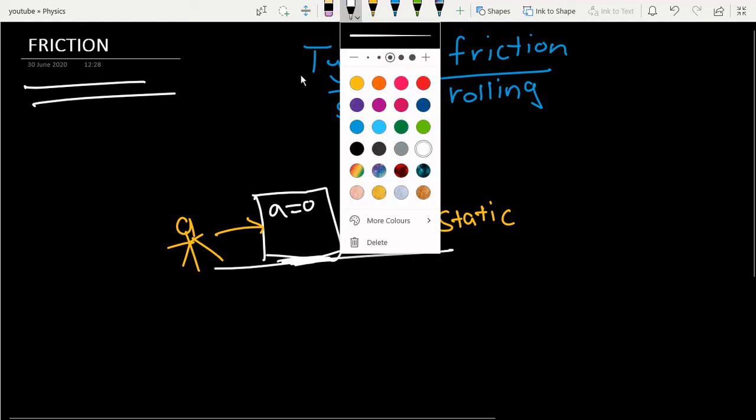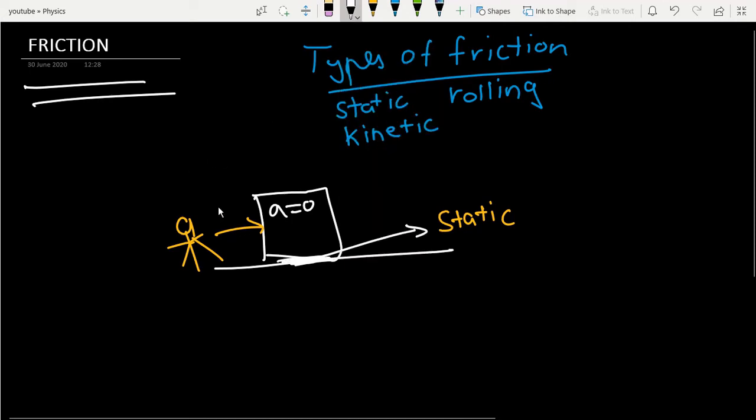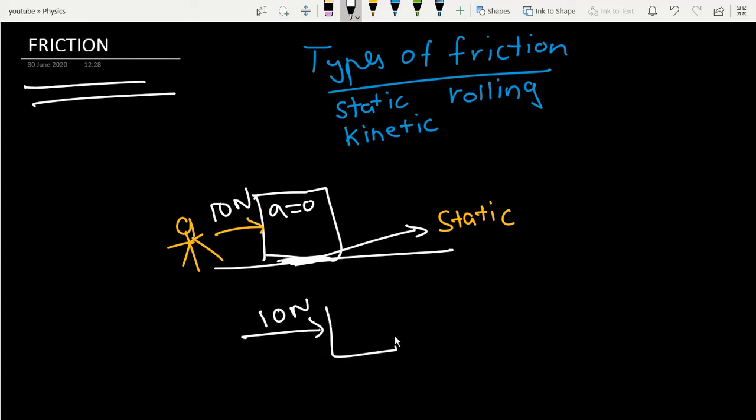If this person applies a force of, let's say, 10 newtons, then this object just gets ready to move. This means that when the person is applying the force of 10 newtons, the body just starts to move. It will move very slightly. It will be ready to move. Like the yellow light in traffic signals: there's red light, yellow light, and green light. Green means go, and red means stop, but yellow means be ready to stop.